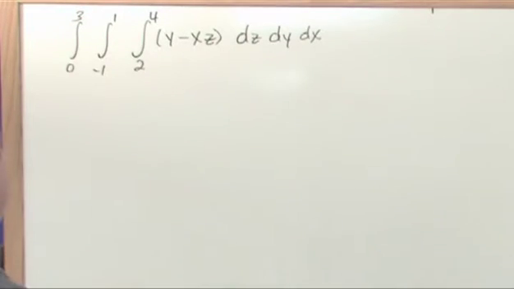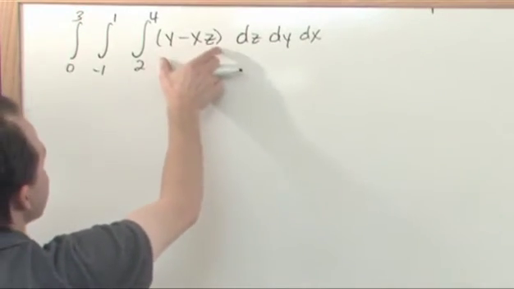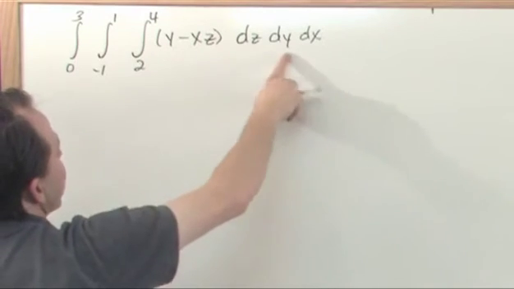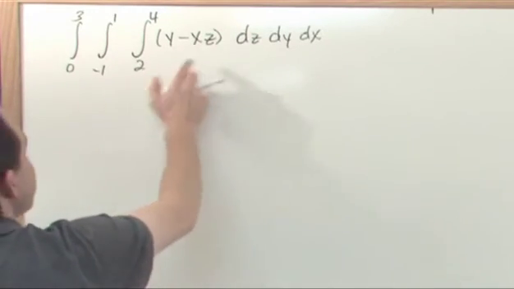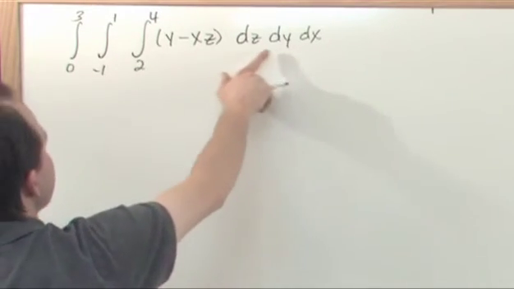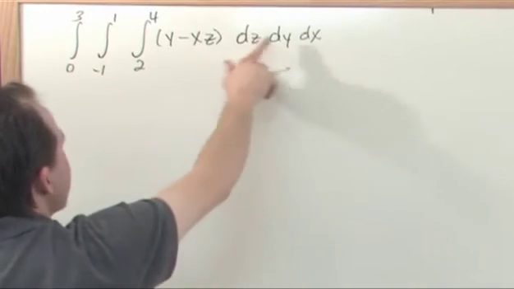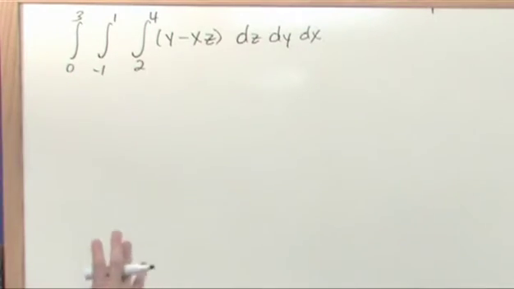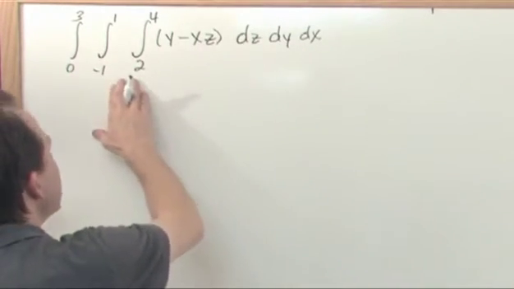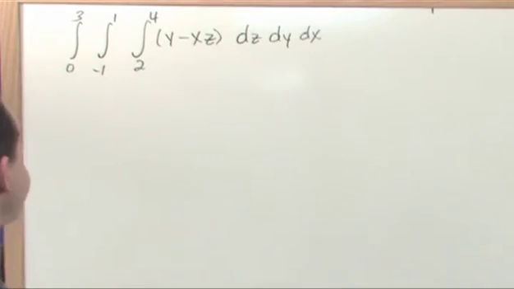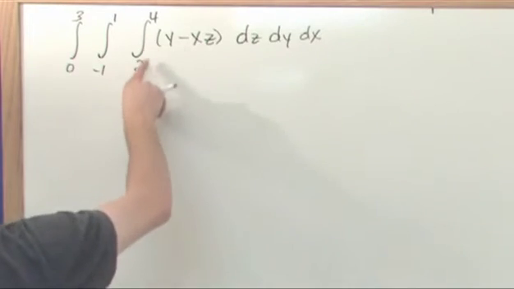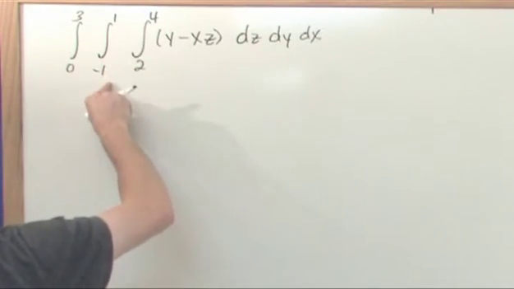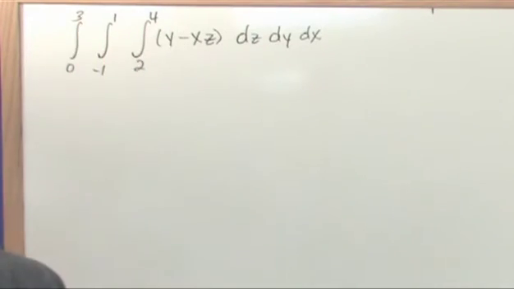Okay, so look at what we have here. We're integrating a function of 3 variables, x and y and z. We're integrating along 3 directions, and then these are just simply the limits of integration along z, the limits of integration along y, the limits of integration along x. So by doing all of this, you're defining what that volume looks like. And because these limits of integration really aren't complicated, you see this looks a whole lot simpler than what we were looking at on the previous screen.